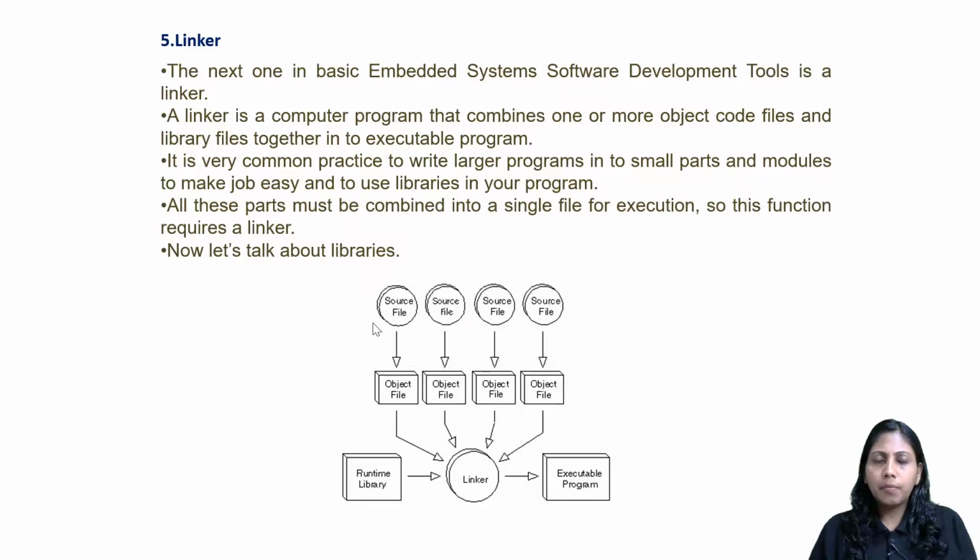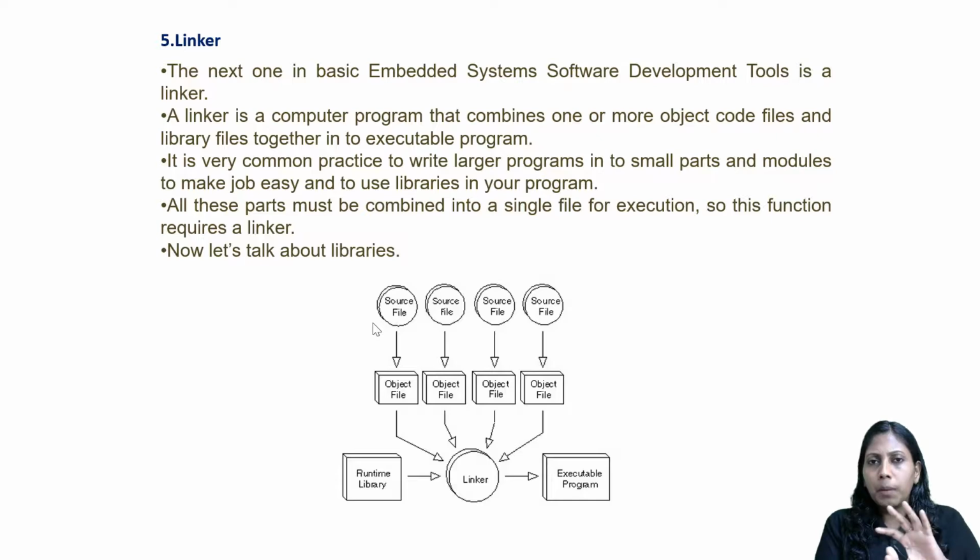Even if multiple people are not working, it is a very common practice to write a large program in smaller parts. We break it into modules and write the program, because it is easier for us to identify errors. For example, take the temperature example: I'm reading the temperature data and displaying it on an LCD. For the LCD, you need separate functions, like setting the cursor position. So many things we have to take care of over there.